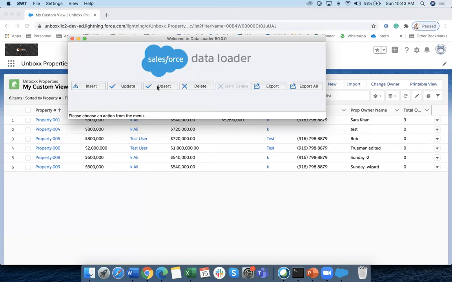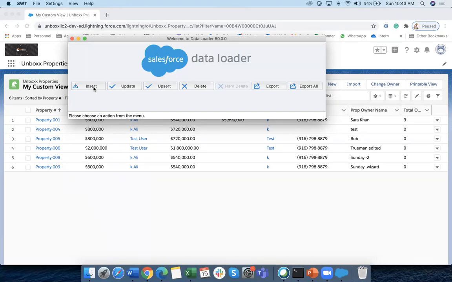Then there is something called upsert. Basically it's a combination of insert plus update. Let's say you want to update a couple of records and you also want to insert new records. If you want to do it in one shot, you can just use upsert. In the same file, you can put some records for updating, some records for inserting, and you can do it. But in the beginning when you're practicing, don't worry about upsert.